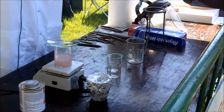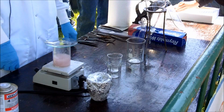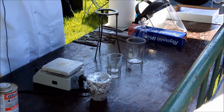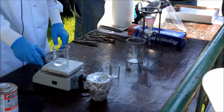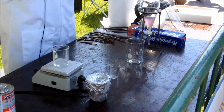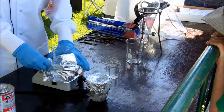Here's a video of me performing the isolation of caffeine demonstration, where I took dichloromethane and used that as a solvent to extract caffeine from an energy shot. The crowd was pretty entertained by this. I think it went pretty well. I did it about 8 times during the course of 2 days, and by the end was left with a bottle with a pretty sizable amount of reasonably pure caffeine.